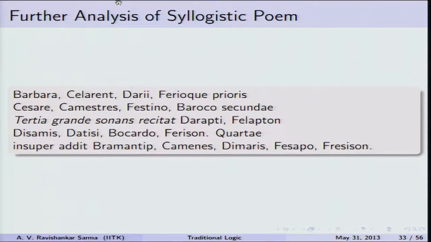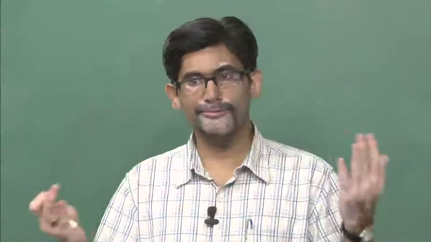This is the syllogistic poem that we have. It goes like this: Barbara, Celarent, Darii, Ferio, and so on. This stands for the 4 syllogisms that are unconditionally valid in figure number 1. Cesare, Camestres, Festino, Baroco are all valid in figure number 2. These figures are formed based on how the middle term is distributed. Based on this, Aristotle classified syllogisms into 4 figures, with 64 possible moods per figure, so 256 moods in total, out of which only 15 are unconditionally valid and 9 are said to be conditionally valid.